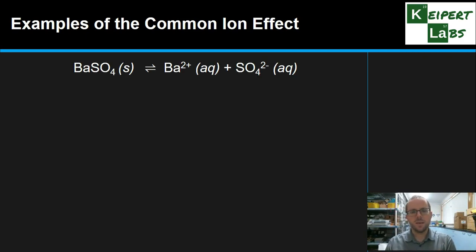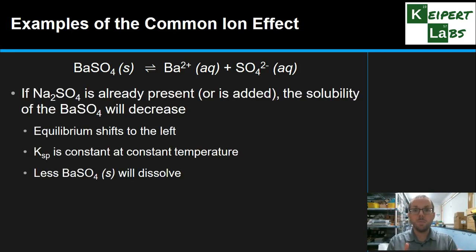So if we look at our example here of our barium sulfate dissolving in a sodium sulfate solution, if it's already present, or if it's dissolved, and then we add sodium sulfate, the solubility is going to decrease. Le Chatelier's principle gives us a logical way to predict this, because we've added extra sulfate ions, which is the product on the right hand side. We're going to get a shift to the left in this equilibrium, which means we're going to form more solid barium sulfate, or that is less of that solid will be dissolved. So it starts to precipitate out.